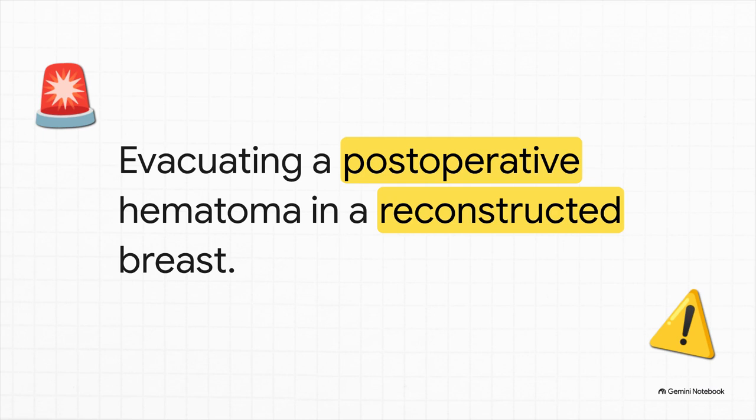First off, a hematoma is just a localized collection of blood outside the blood vessels, right? And it's a pretty common complication after a major surgery like a mastectomy and reconstruction. Now, the knee-jerk reaction for most coders is to instantly grab the integumentary breast codes. I mean, the procedure is happening on the breast, so why wouldn't you? Well, that is exactly where the trap springs.